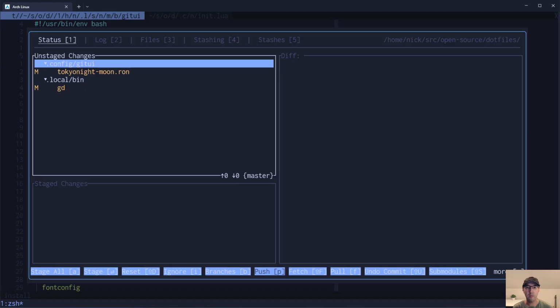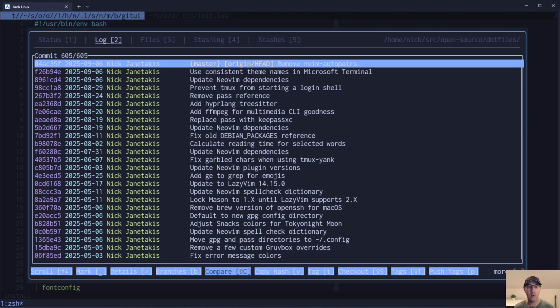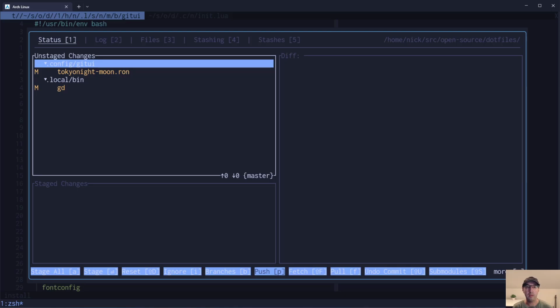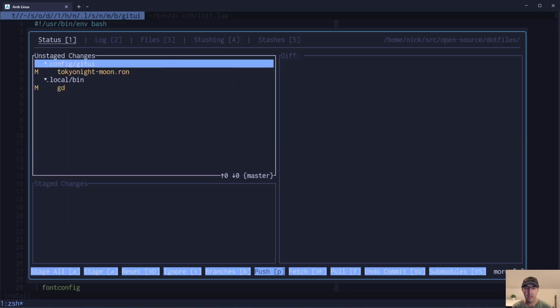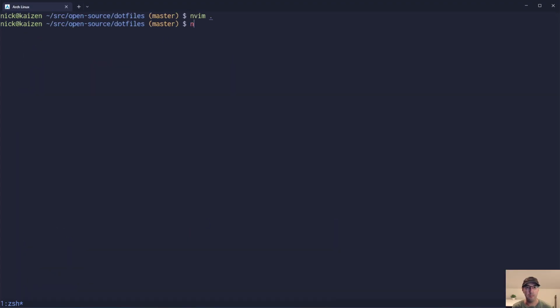I realize I'm jumping around a lot, but yeah, since we're talking about Git stuff, there's also GitUI, which I have set up here, which is going to be the ability to just very quickly look through all the different things that we have here related to Git. We have status, logs, files, stashing, blah, blah, blah. I actually don't know what happened to the colors on the bottom. That actually wasn't there before.